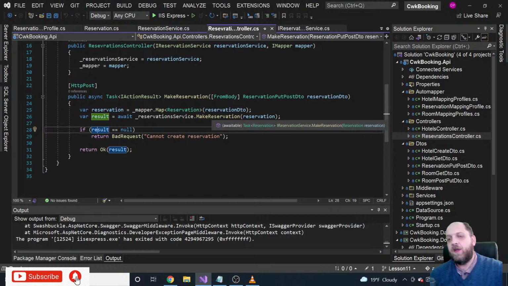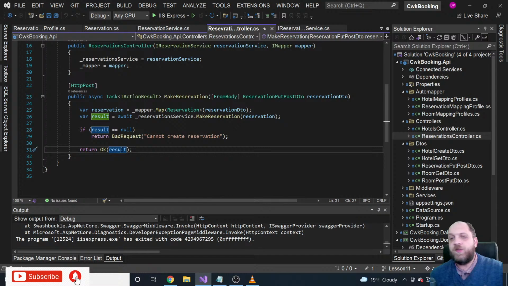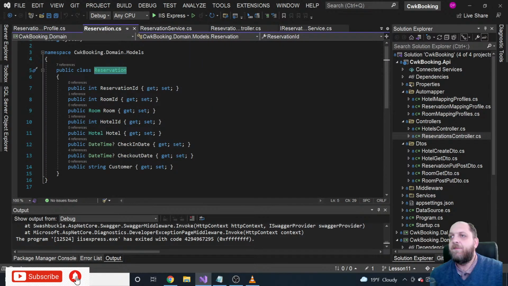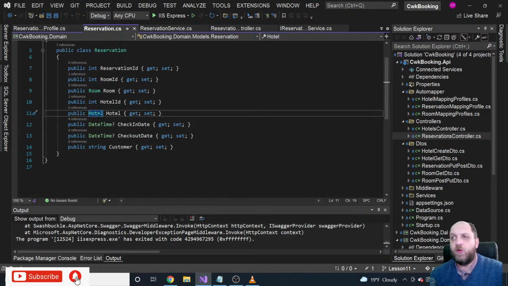And what we do here, we see that, okay, we get a reservation back. In this case, our logic for checking if the reservation is valid was not working, but the reservation was still created in the database, so it was still returned as a result. So we then tried to send that result as a response. Now this result, if we hover our mouse over it, is of type reservation. In this reservation, we see that we have a property called room, and also a property called hotel.